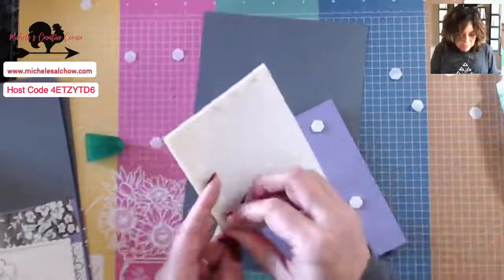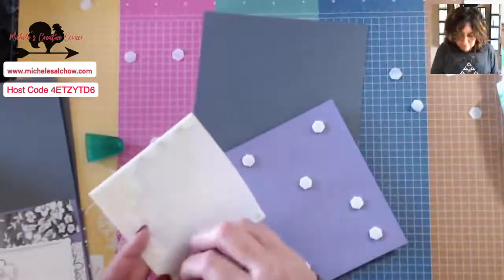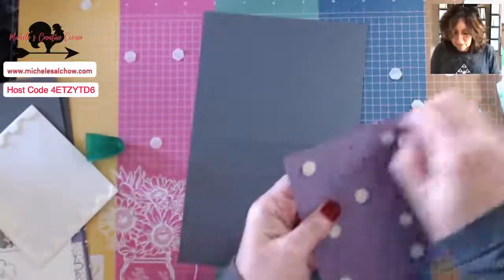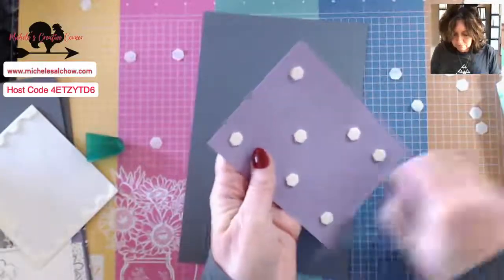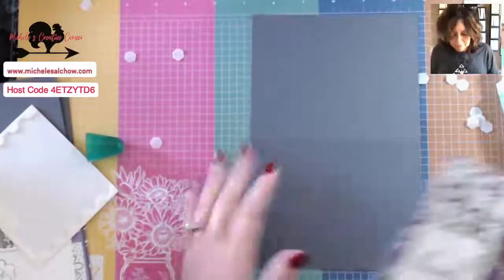Now, not all of these need to be unstuck. They're just there for support. They're the Spanx of card making. All right, now I have a feeling I'm gonna get my big old head in here.